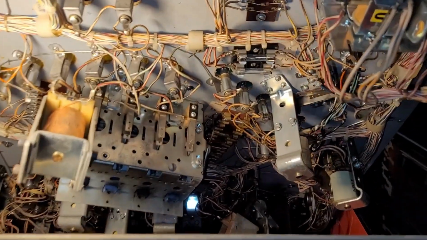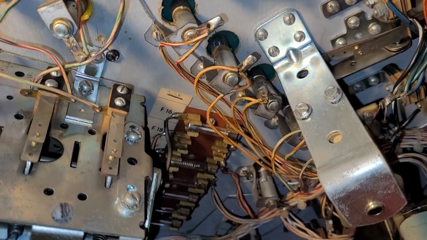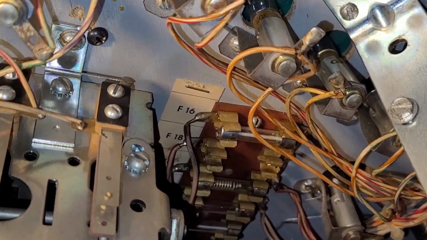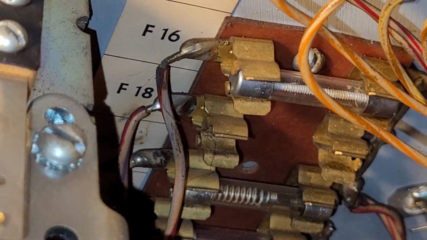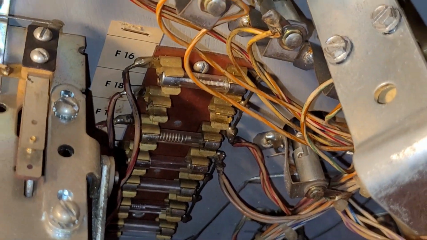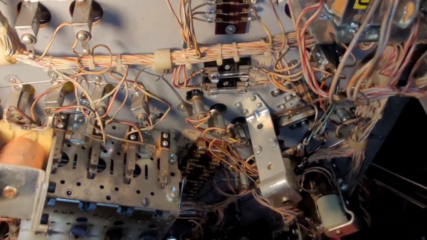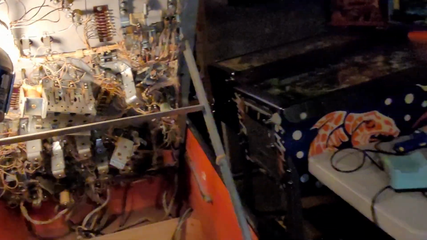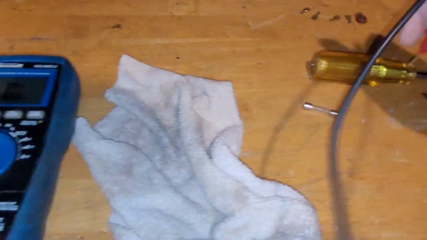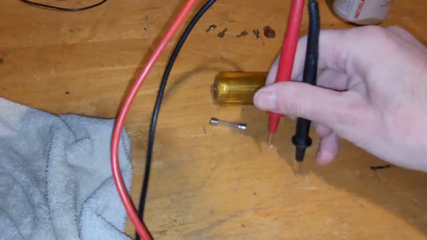Okay, I ended up on another side tangent. Just thought I would check these fuses while I was in here. And F18 was not testing good. The rest were testing fine. I have to check all the values on these. I'm assuming they're probably mostly off, so I'll do that after. But just to confirm, pulled out the fuse, and let's see what we get. Gonna practice my chopsticks.